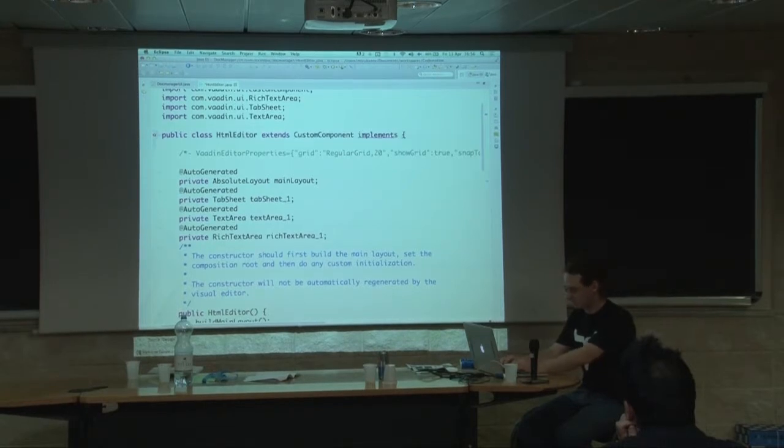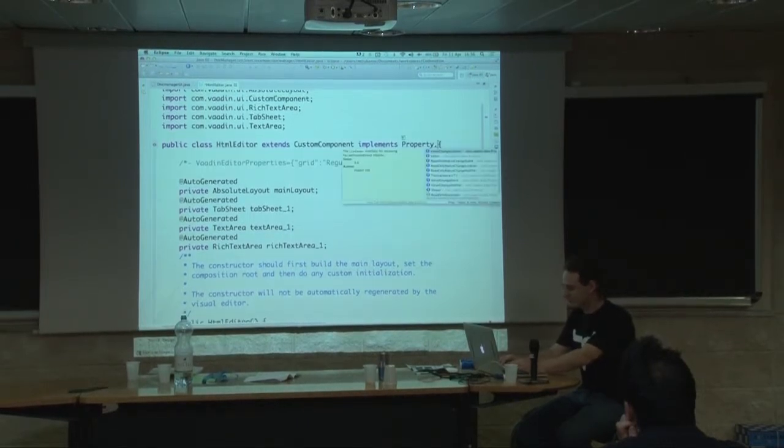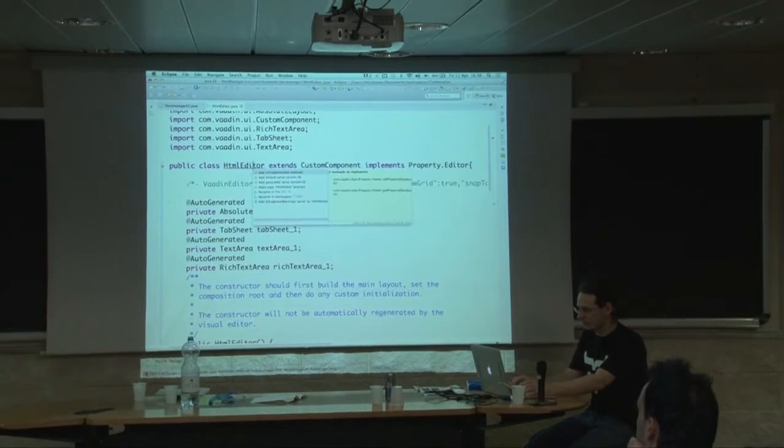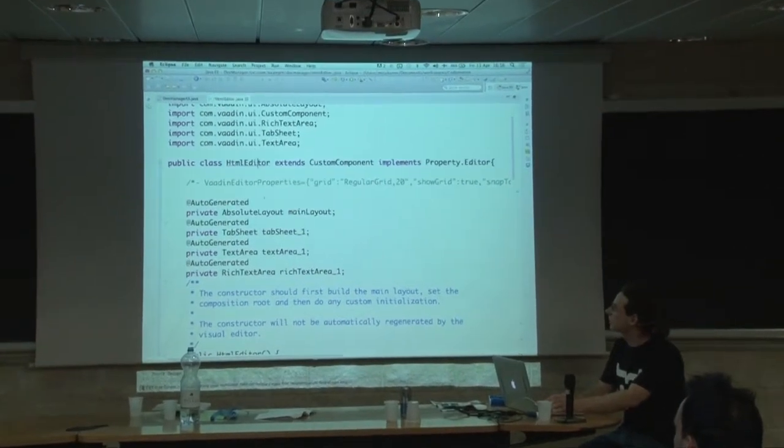Yeah, implements, right. It still doesn't want to show me property editor. Right. So now it will complain that some methods are unimplemented.